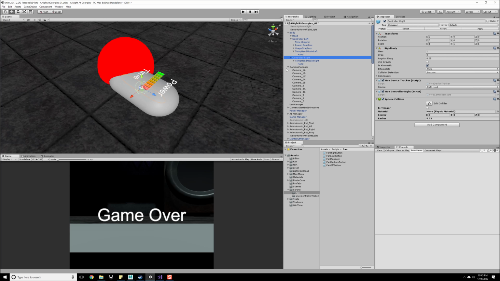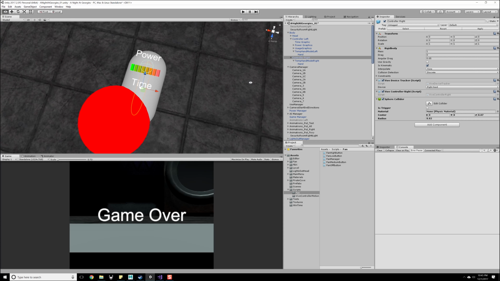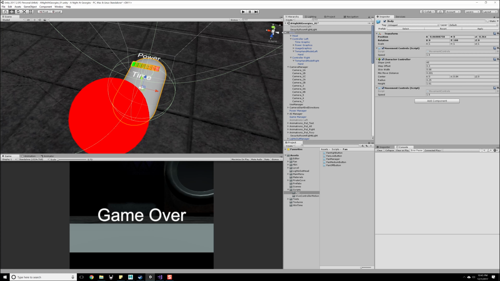So let's see, there's that, grab this. Let's do, what, Z? Is it Z? Axis, yes. So I just want it right on the edge of that thing. There we are. Okay, we'll save that. I'm going to go to body and do apply. Come on back down. Now, what's up next?